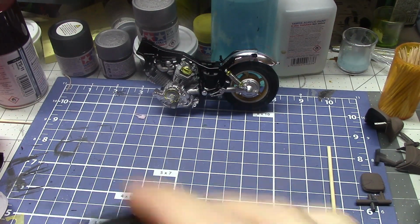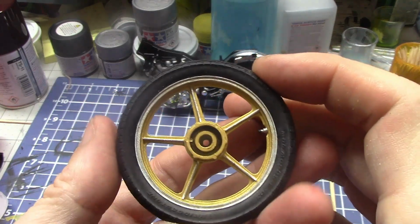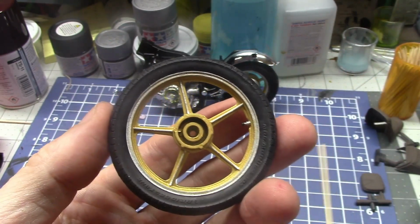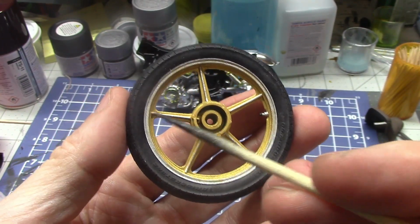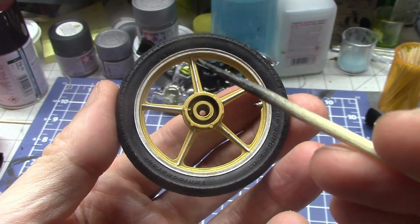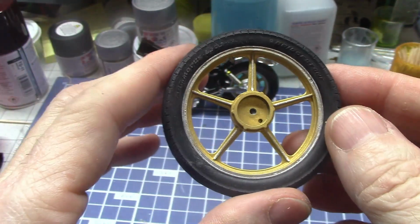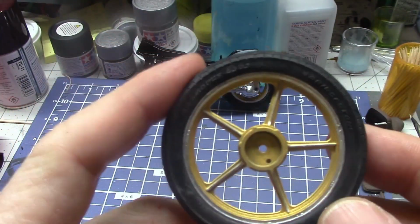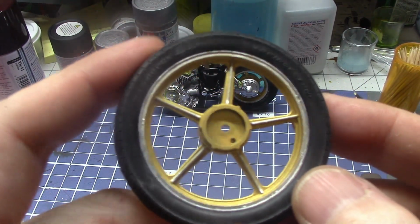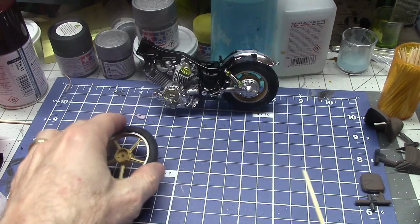Let's see what else. I have got the front tire done, and what I did is I painted the wheels gold, and then went back in with just some Tamiya chrome silver and did the little accents on the spokes here, and around the outside just with a brush. I'm trying to follow the box art pretty closely, and that's the way the wheels are painted on the box. So that's what we're trying to do. So the front tire is done.